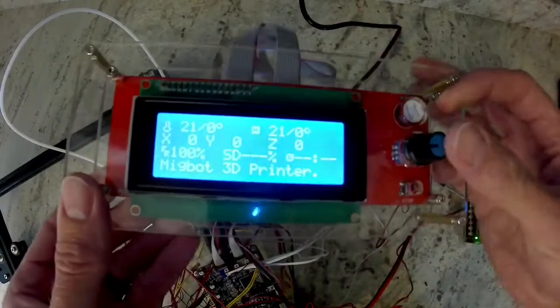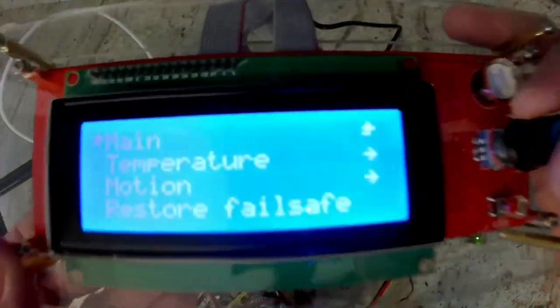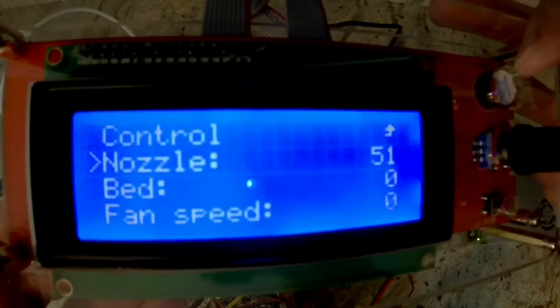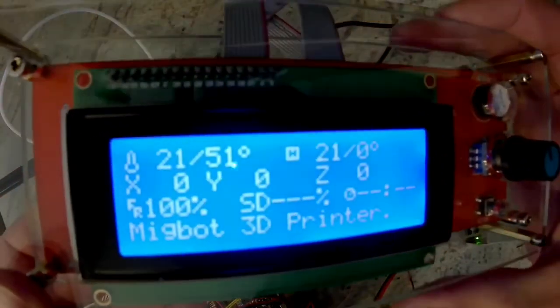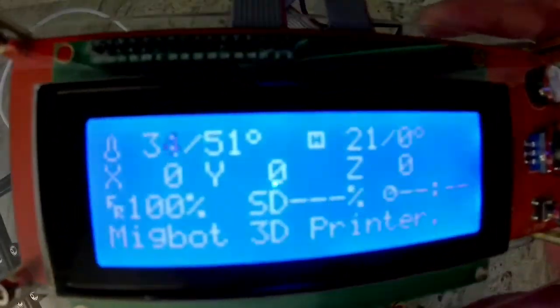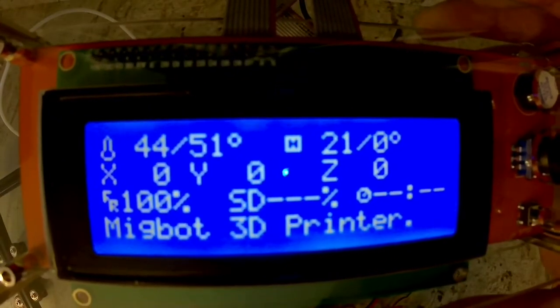First thing I'm going to do is test some things on the printer before I do the wire management. So I'm going to go into temperature, nozzle. I'm going to increase the nozzle temperature to something past room temperature, so around 50 degrees, and go back to the main menu. You're going to see my temperature is set on the screen to 51 degrees. The temperature is currently rising, and I do have my finger on the hot end, and I can actually feel that it's heating up.